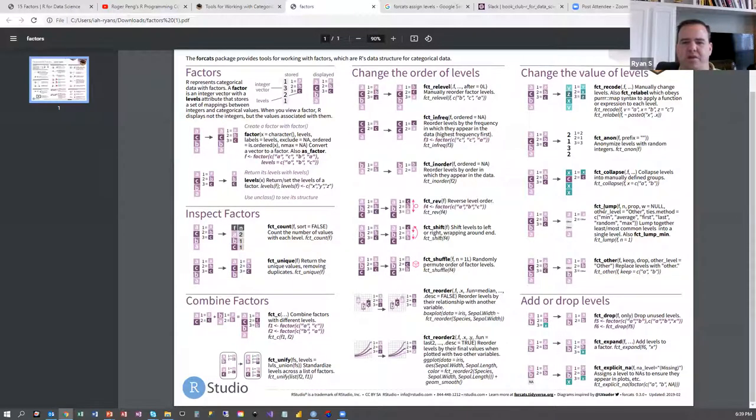So how does this one work? From the way I understand, it collapses groups. It's kind of like other, you're able to collapse into an other group, but based on proportion or the number. So if you had a lot of factors, you could say, I only want the top five, take everything else and put it into an other category. It's kind of a faster way than doing the, what was it, fct_other or something. Yeah.